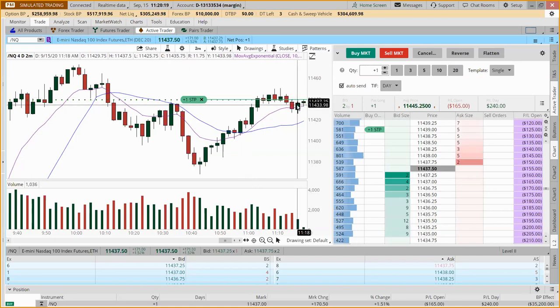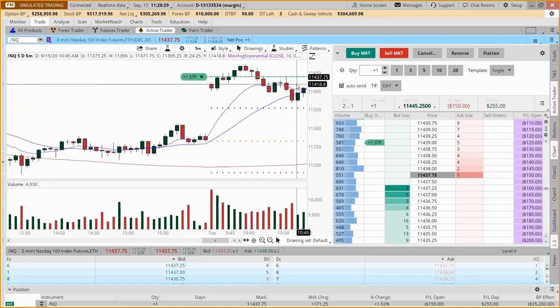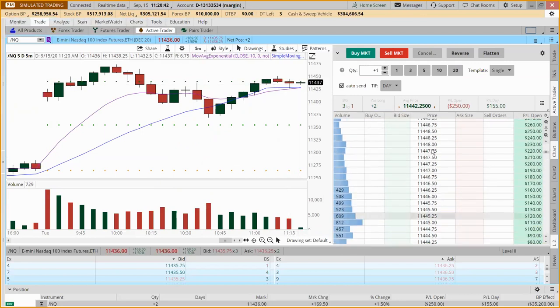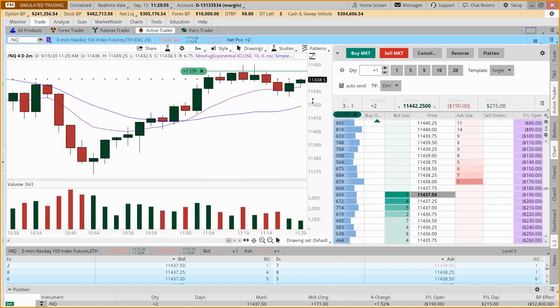All right, so you can see it right here. If we're getting over this 2 minute, and if you're a more aggressive scalper, into this 5 minute, the 5 minute can be an add. Okay, we got filled. The 5 minute can be an add into the 45. We want to add because let's say you get bored and you want to get out of the trade a little bit faster. And let's say you want to add a little bit more at 45 at the 5 minute rotation. So now you go back to the 2.